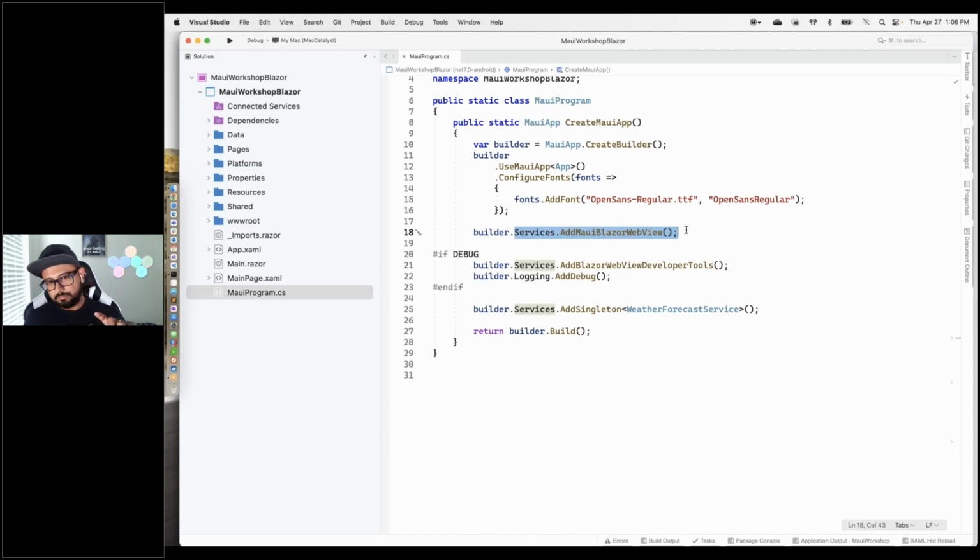It turns out that BlazorWebView is not added by default because it is a very smart control. It tries to figure out what OS you're on. Is it Android? Then it gives you Chromium. If it's Safari, then it gives you WebView on macOS or iOS, and if it's Windows, it gives you Edge.